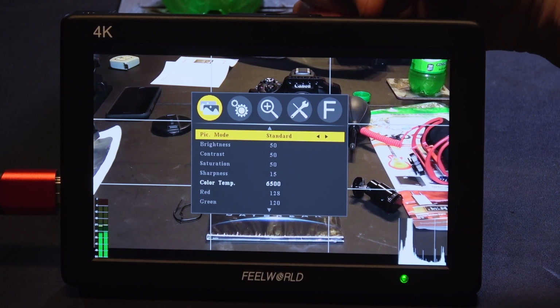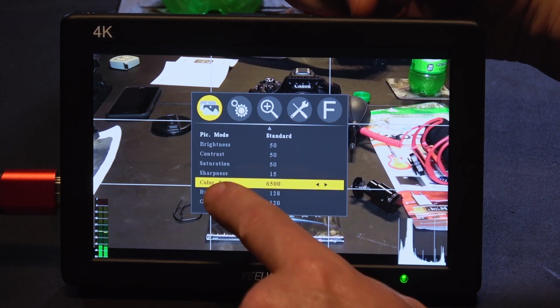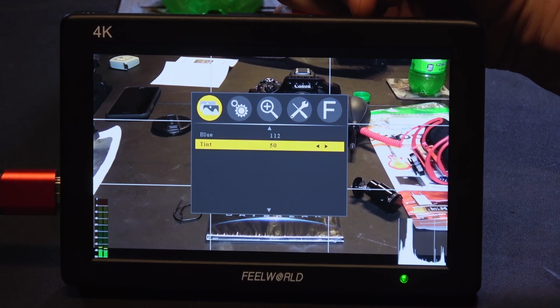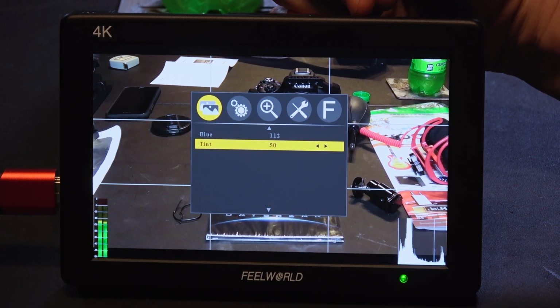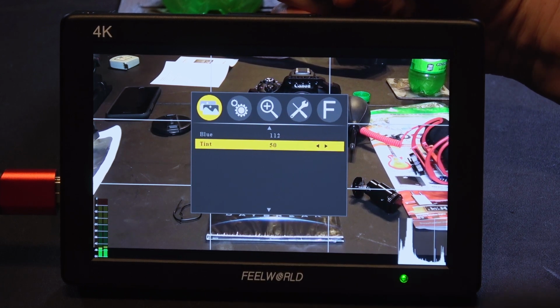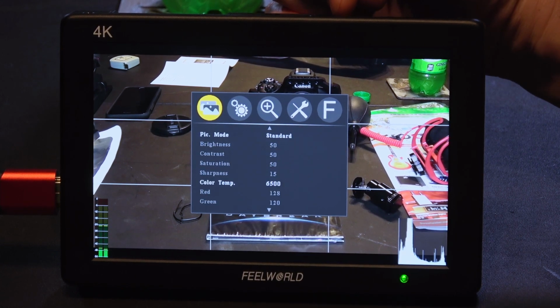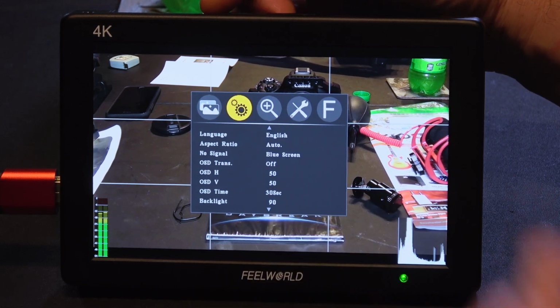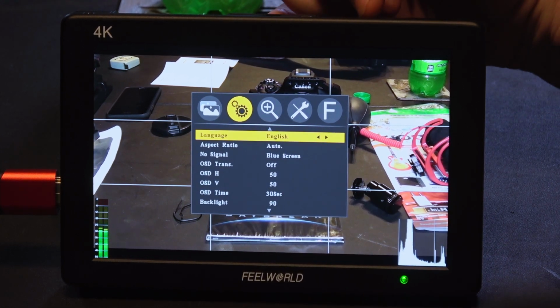Let's step down another. So then we go to the color temperature, and this is the color temperature of the display. I'm going to leave that at what it's set at. And then we have our tint. This is the tint of how the colors are represented. I'm going to leave that at the default. I'm going to hit menu, and that is going to take me to the top of the menu again. And now I can move over. So now I'm at the second one. I'm going to step down into there.